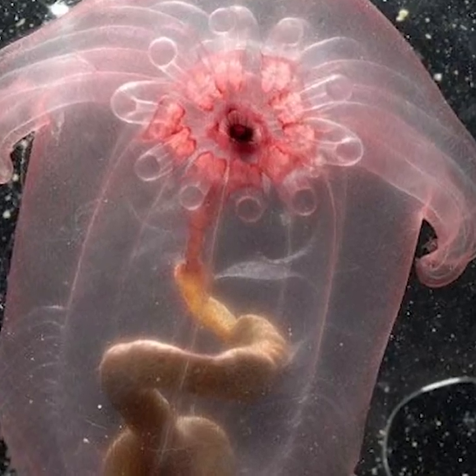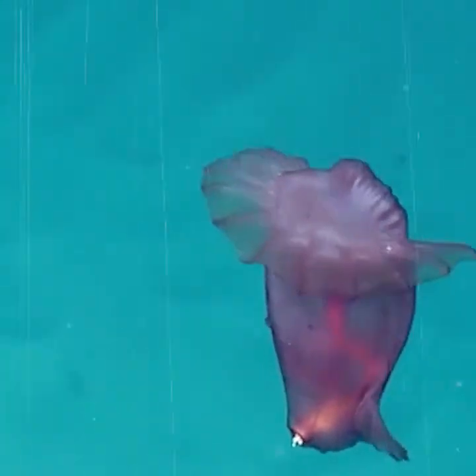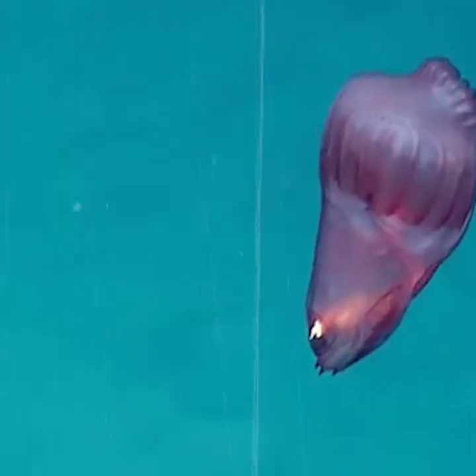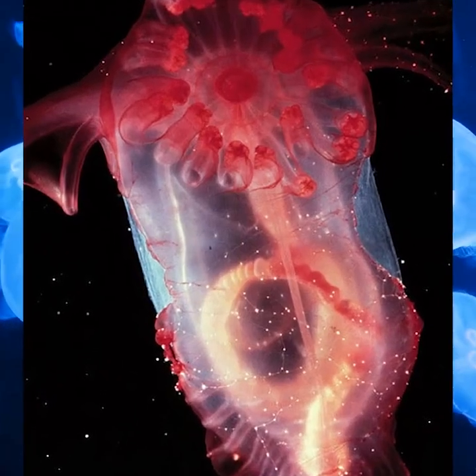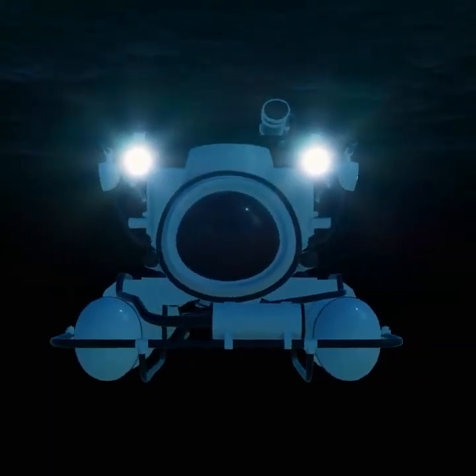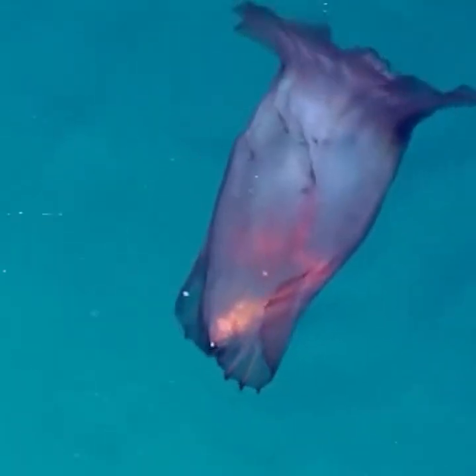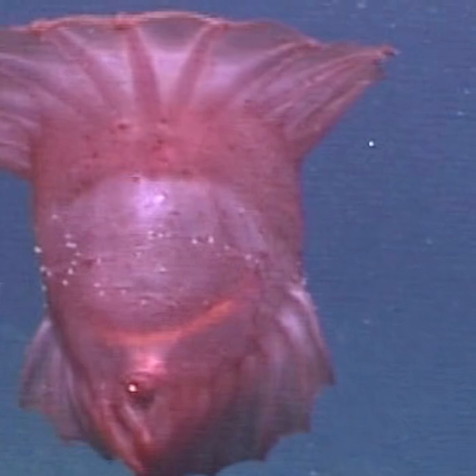The Fantasia was discovered in 2007 as part of the Census of Marine Life. This decade-long project sent 2,700 researchers from 80 countries on more than 500 expeditions to all the world's oceans. Now, the scientists used robotic submarines and other equipment to seek forms of life that no one had ever seen before, and they found this creature. Now, it was found at a depth of about 1.5 miles.